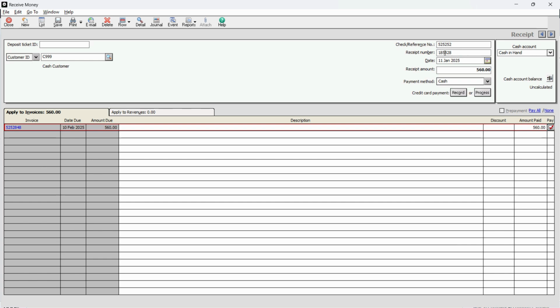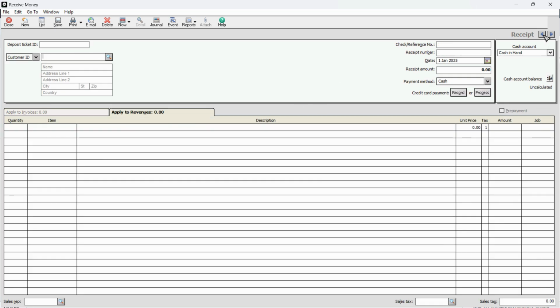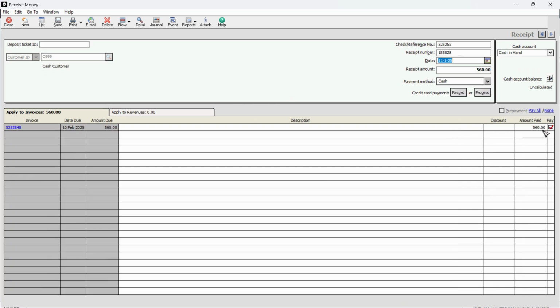Sometimes when you correct the date or mention some other information, the check mark might be disabled. So you have to click it again. And after that, we click save. Now, when we go back by clicking on this receipt option, go to the previous transaction and we can see this transaction right here. Just make sure this is the right transaction.